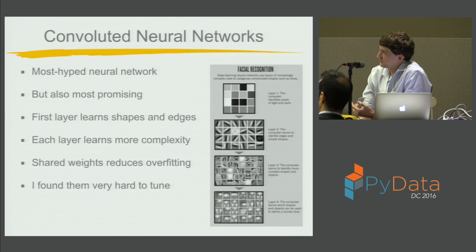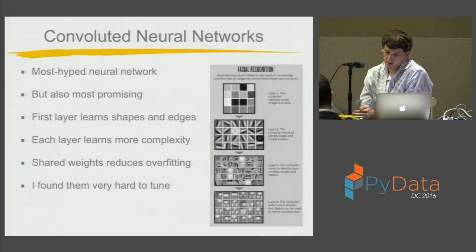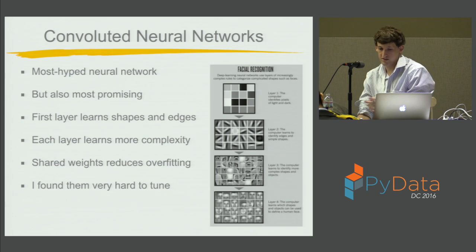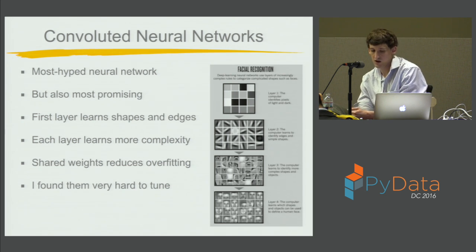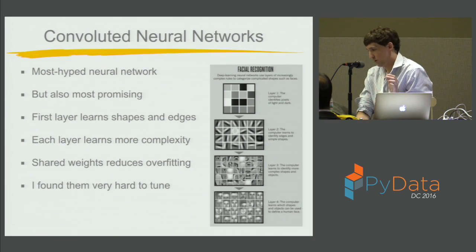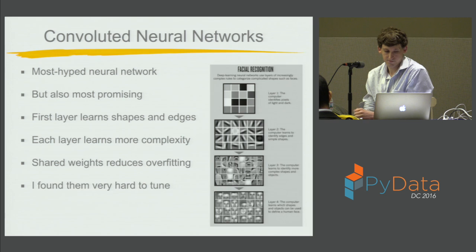Generally, the first layer is supposed to learn edges. It might learn blobs or curves. And then if you're doing facial recognition, for example, the next layer might learn eyes or a nose. And then the last layer will compose all of these pieces together to make a face. Convolutional neural networks are very popular right now in the field of machine vision. I would say they're maybe overhyped, but they're very promising, and they've represented a big step forward in terms of object detection.